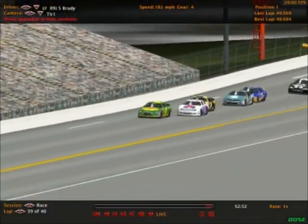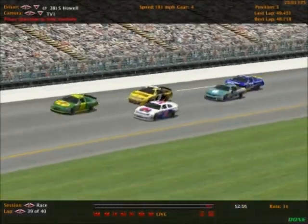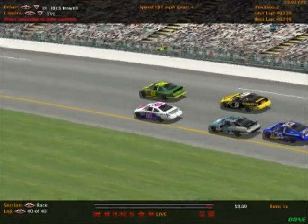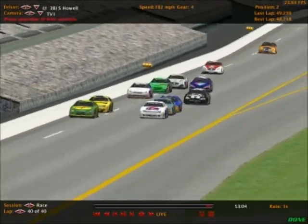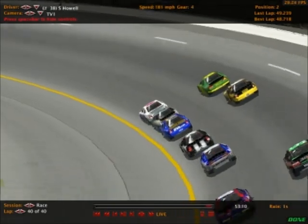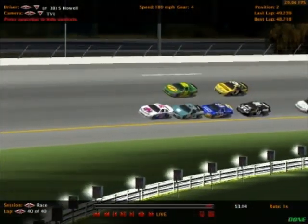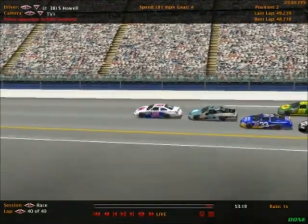Sam Brady, he will see the white flag. Here comes the 38 car. Sean Howell moves to the lead. Here comes the 42 car. Tyler Brown, can he win the first ever race for Camaro? Oh man, this is going to be great last lap. Tyler Brown is right on the bumper of Sean Howell. John Cittadino is there if anything goes wrong. Can the 42 get a run over there?